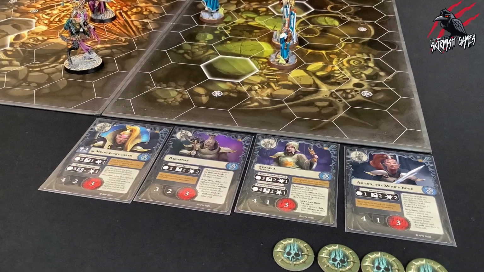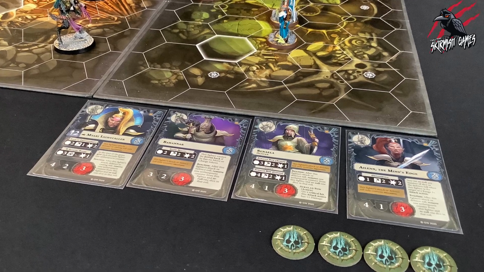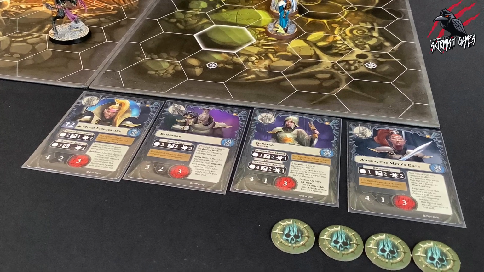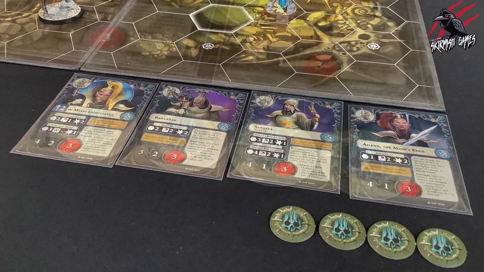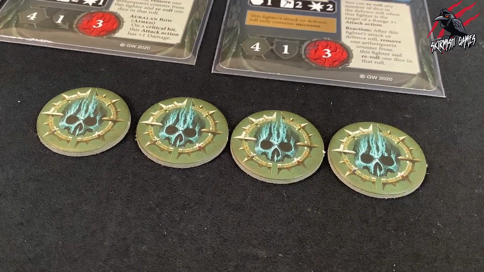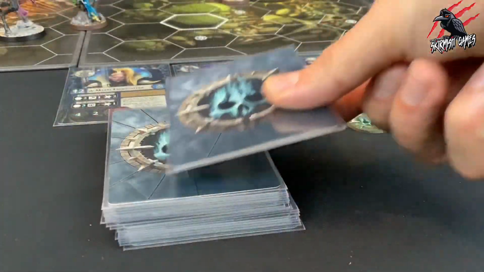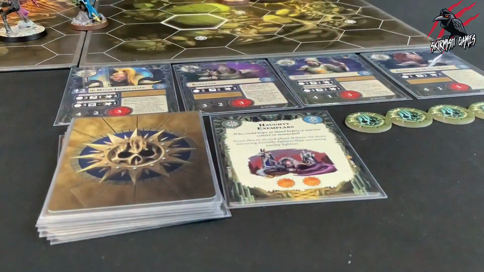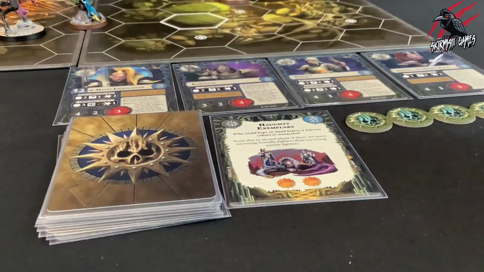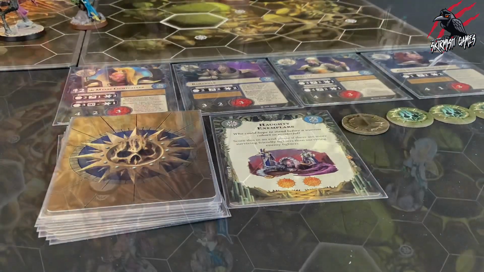You can also take activations to make player actions. These don't involve your fighters. Instead, these actions allow a player to do something. Doing so uses one of your 4 activations for the phase. Players can make the following actions. They can draw a power card, discard an objective card and then draw an objective card, or they can pass, which is a forfeit of an activation.